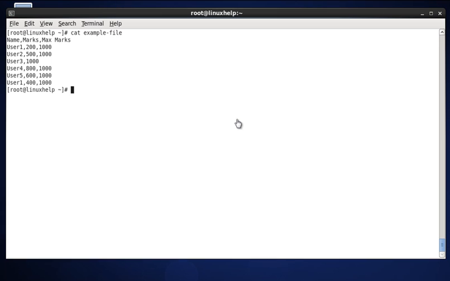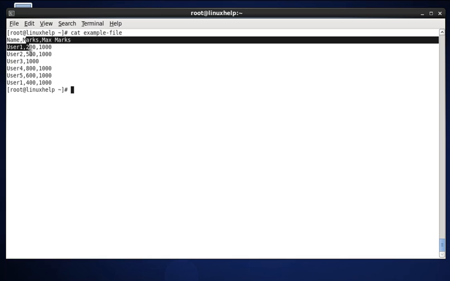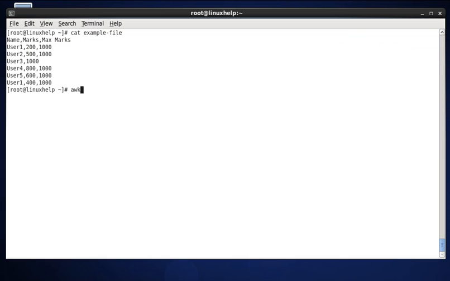And the next we see is to display only the specified fields. For example, I need to display only the second and the third column. So I'm running the command with the -F option, and inside this a comma for separating these fields, and single quotes, print $2 as the second column and $3 as the third column, and the file name. So here only the second and third columns are displayed, and here I mentioned a comma, so the comma separator is not displayed here.